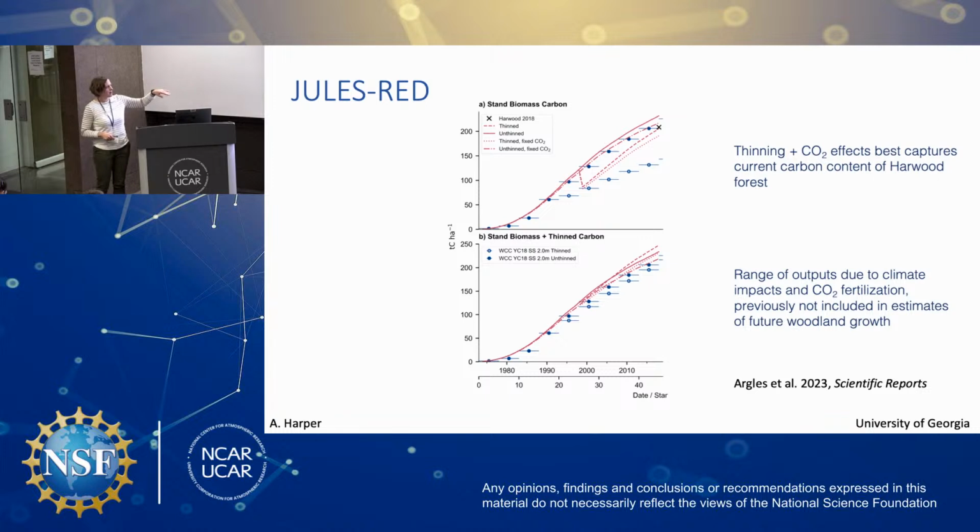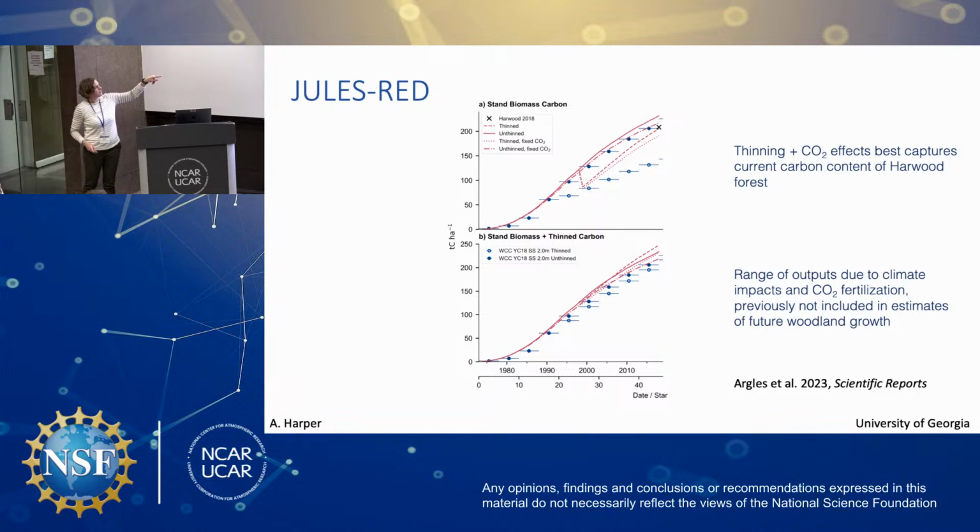And so this is a paper that Arthur wrote last year, comparing Jules red at an even-aged conifer stand in northern England. And on the top axis, the lines are from the model, and the circles are from this thing called the Woodland Carbon Code, that the UK equivalent of the Forest Service produces, that tells you how much carbon you can expect to have in trees of different ages and species. So this is for Sitka spruce, so a kind of evergreen tree.